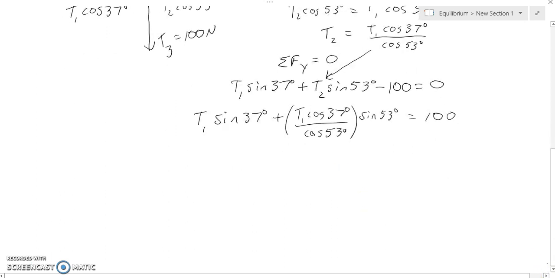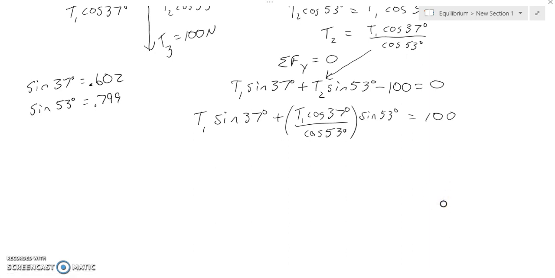Do not be intimidated by the trig functions here, sine and cosine. Whenever you want, you can substitute decimal numbers in for that. Okay, sine of 37 is just a number. Sine of 53 is just a number. In fact, sine of 37 degrees is just 0.602 about. Sine of 53 is 0.799 about. Now I'm not rounding too much here because I want to get a somewhat accurate answer, so I'm leaving it to 3 figures here.